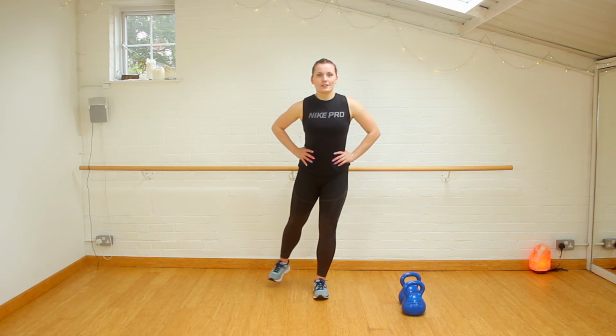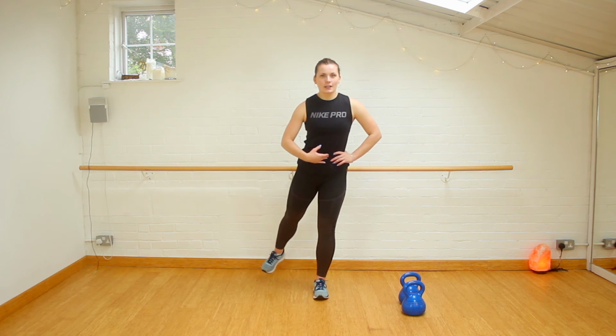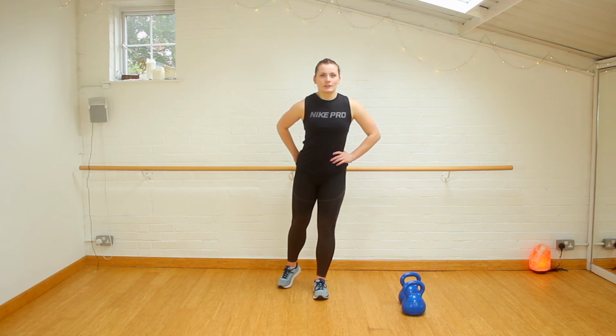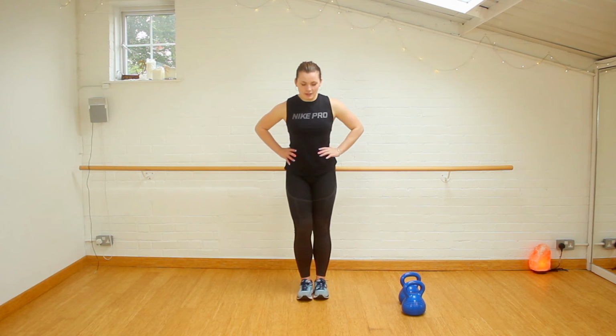One, two, three, just 10 reps. Slow it down if you need to. Keep that back leg nice and straight. The only muscles that should be working is your core and your glutes. Last two, last one. Now give me 10 on the other side.